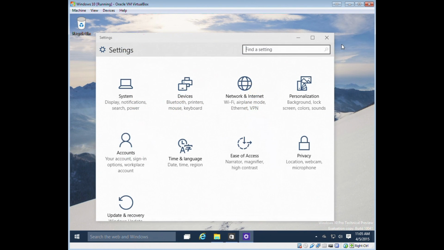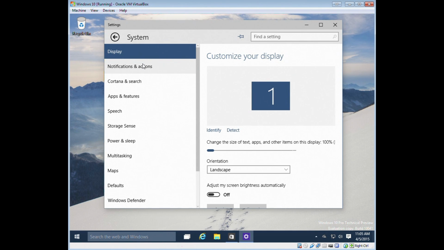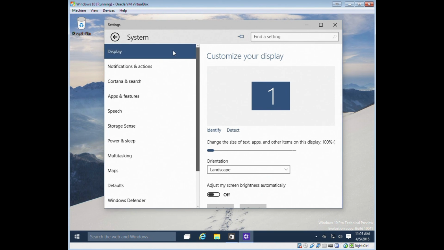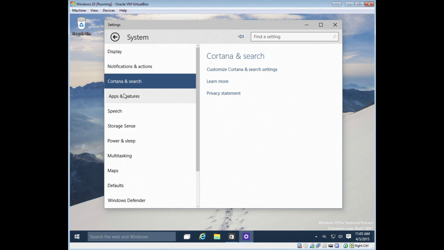Okay, so Settings looks like it's the new control panel. Maybe. System, accounts, update, recovery, time, language, device, network, and internet, personalized, privacy, ease of access. Let's click on System. Geez, this walkthrough just kind of goes everywhere. I just kind of look at something and then just go from there. So if you don't like this, I'm sorry. Let's see, System, display. Yeah, one monitor, notification area. You can do like everything in here.